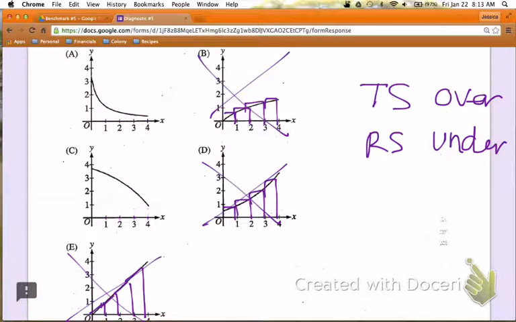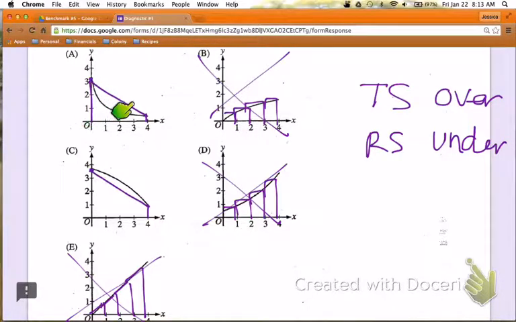From here, we need to look at the trapezoidal sum. Alright, so the trapezoidal sum, you could break it up into 4 subintervals, but honestly it's kind of difficult to see because they're so close, sometimes that it's difficult to see if the trapezoidal sum is going over or under. So I like to be very, very exaggerative. I don't think that's the word, but you get the point. I like to exaggerate a lot with the trapezoidal sum by only using 1 subinterval. So what I mean by that is I literally just take 1 subinterval as one big trapezoid, and it becomes very, very obvious from there if that line is going to be over or under.